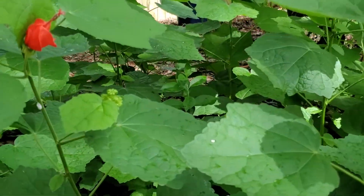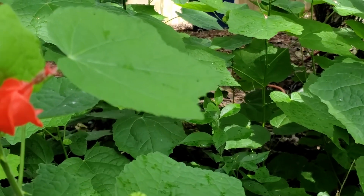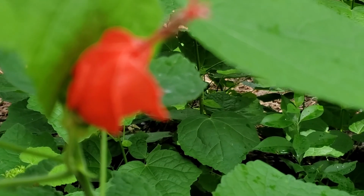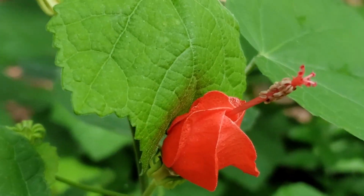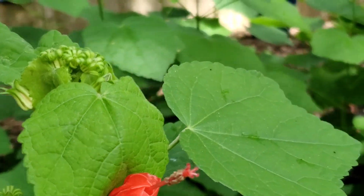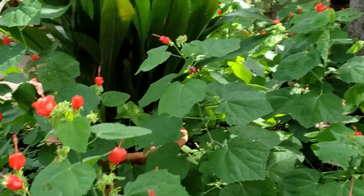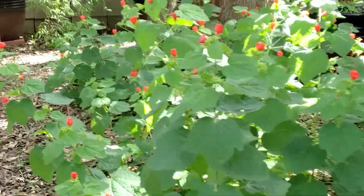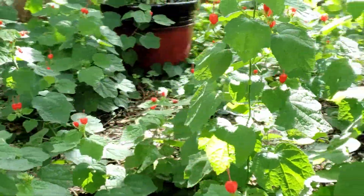By far the most outstanding feature of Turkscap are the 2 to 3 inch long scarlet red flowers, similar to unopened hibiscus blossoms that adorn its stems. The flowers remain tightly wrapped in an overlapping manner around a central column comprised of pistil and stamens that extend 3/4 of an inch or more beyond the blossom, like a small red licorice stick.